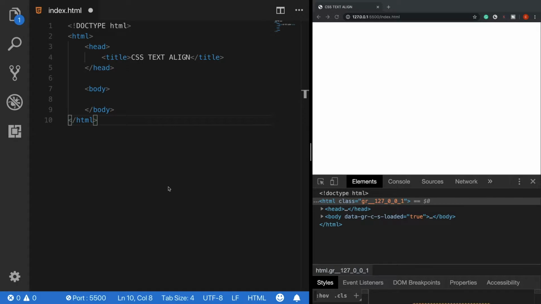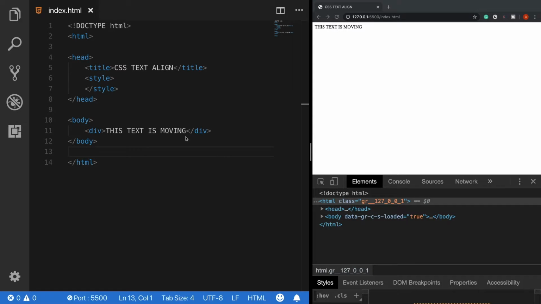So as usual, on the left side of the screen is my text editor VS Code, and on the right side you currently see my local server. The text align property is used for aligning HTML elements or text to the left, right, or to the center of the page. By default, everything is positioned on the left side of the page, and one of the ways that we can change it is by using the text align property. However, in some cases, this doesn't work as we expect. Just keep watching till the end of this video and you will understand why.